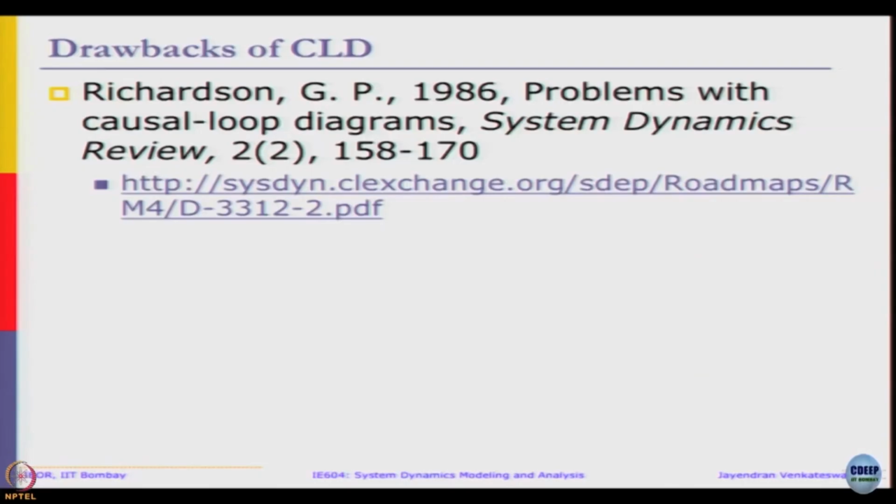It's not that they are without drawbacks. There are some drawbacks, and it has been pointed out many times for these causal loop diagrams. It tends to make us a little more relaxed about whether we have got a complete set, and the model itself can become pretty complicated in a short time. More such points are available in this link here, which you can go ahead and see, to understand the scenarios where we can apply this kind of causal loop diagram or not.